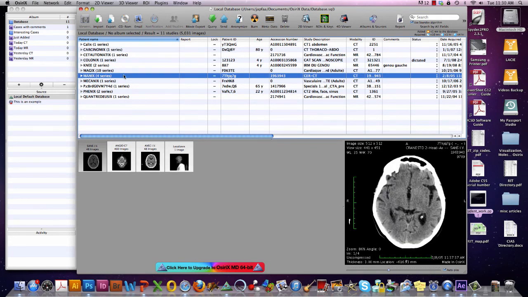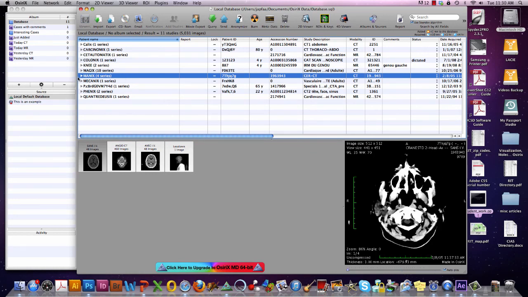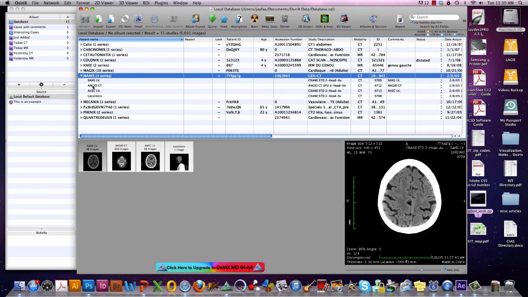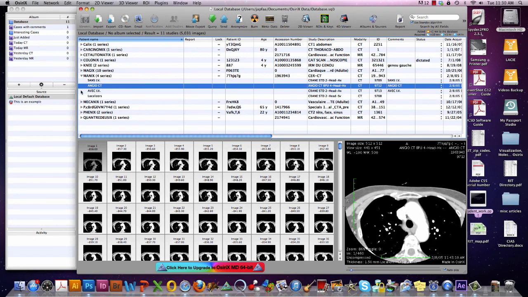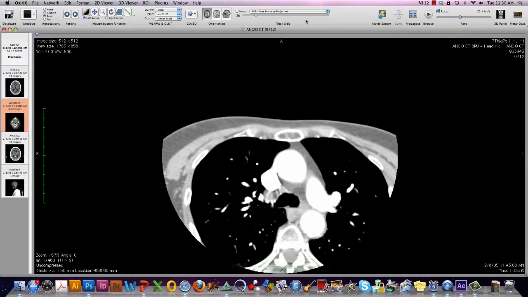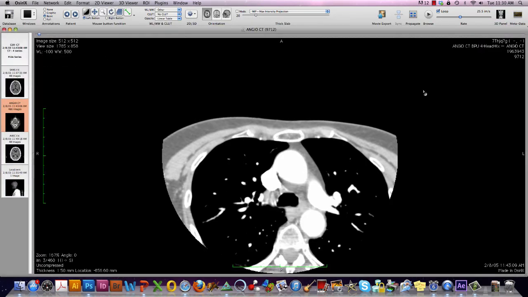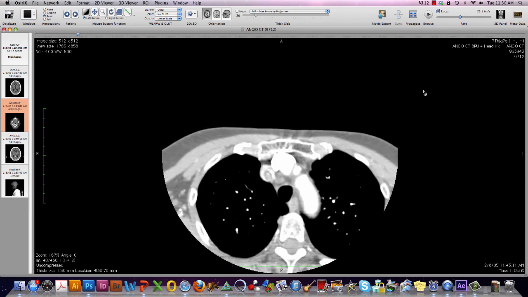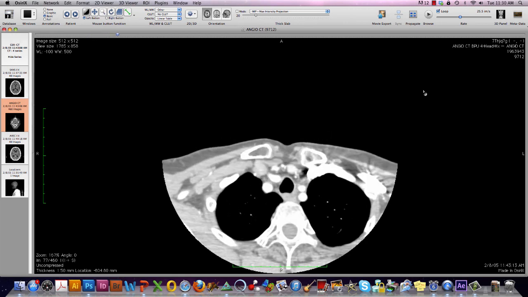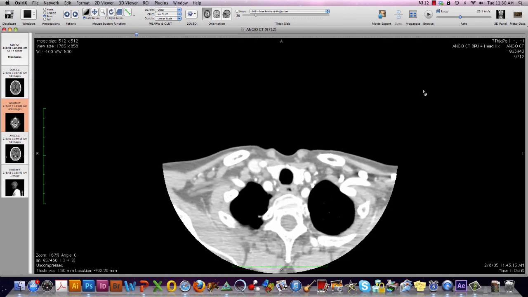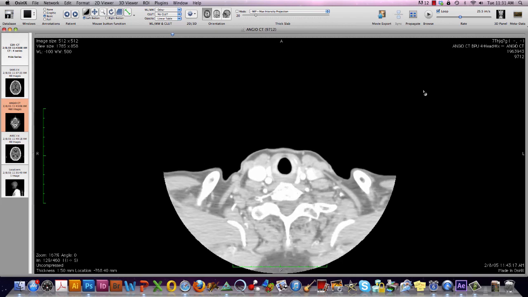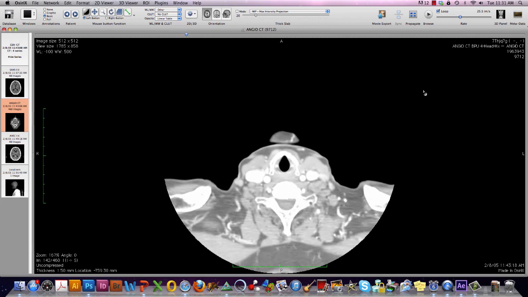So I'm going to choose one of these data sets here. This one called Mannix actually contains 4 different studies. I'm going to choose this one called Angio CT, which is looking at the arteries using CAT scan or CT scan. And I can view this initially in 2 dimensions as a series of cross-sectional X-ray images. CT stands for computed tomography, and it consists of a series of cross-sectional X-ray images. And what you can see now is that I'm simply cycling through the different cross-sectional images, working our way from the thorax up through the neck.